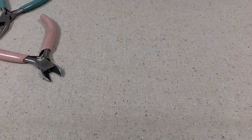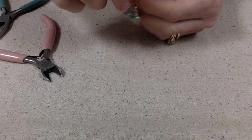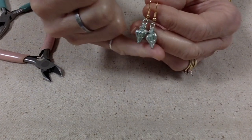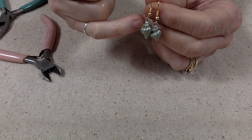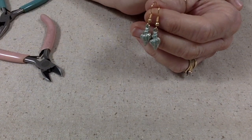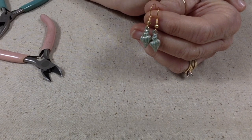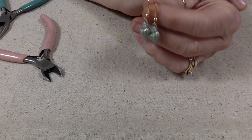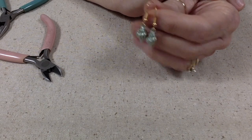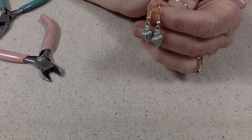Now, one pair of earrings that I am not putting together right now because they're just really simple. I love these. Aren't they really cute? And I actually am working on a project, and I'm not going to tell you what it is. The review will be in August, and it has something to do with mermaids, and that's all I'm going to say. But these earrings are going to be in that collaboration I'm doing, and I just needed them to be very simple.